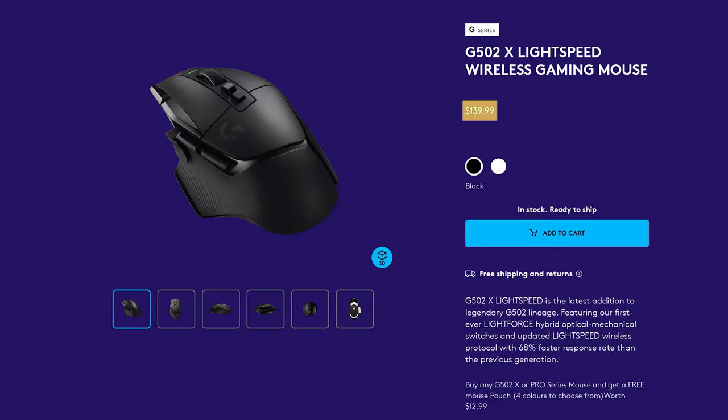I don't really find the M3 button really satisfying to click either. It's very muted. There's no definitive tactile click. I don't really like that. Again, going back to the Basilisk V3 Pro, there is a definitive click there. I know I'm actually depressing it. Whereas on the Logitech, no, not so much.